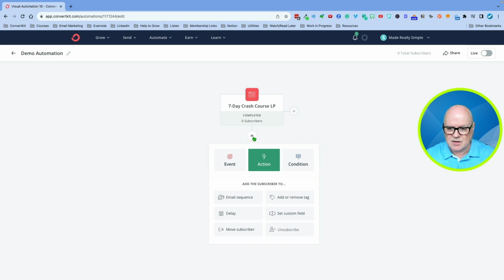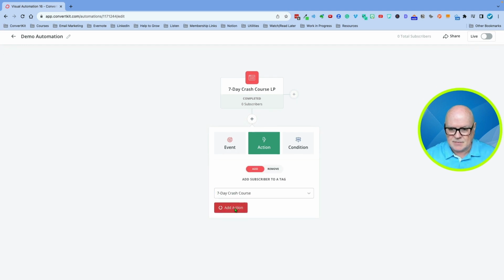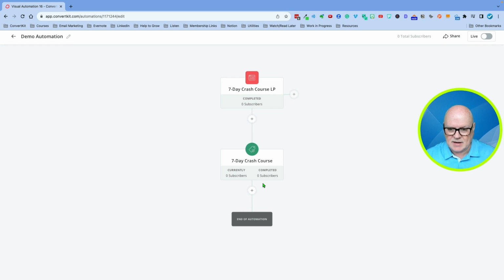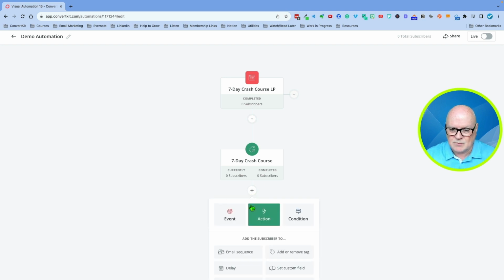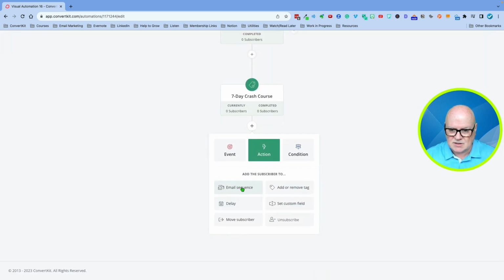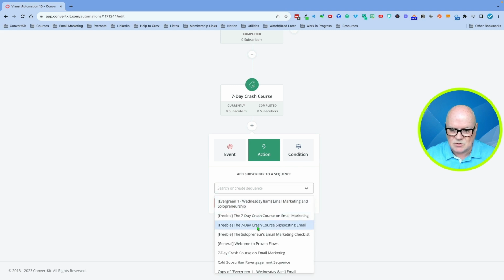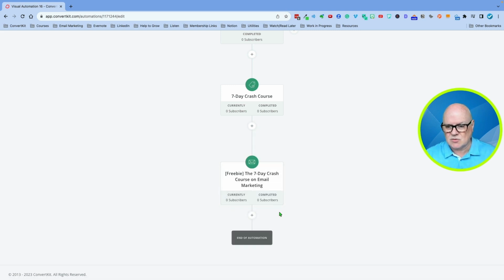So as soon as they join that, I want you to add a tag to say they are now tagged as someone who has asked for the 7-day crash course. We then do the next step in the process, and we're going to add them to an email sequence. So let's say which email sequence, and we'll say this one, the 7-day crash course.